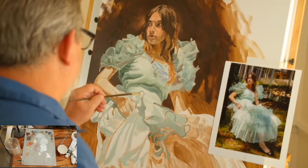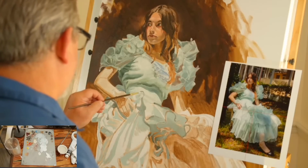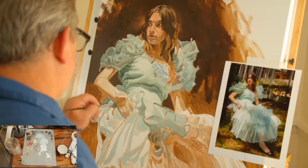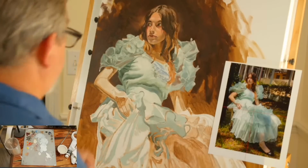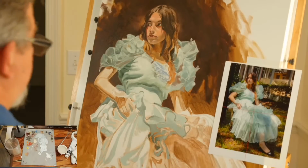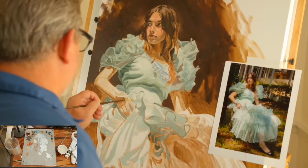All right. So I'm just going to come in here now and start hitting these light values. Start filling in some of these areas.